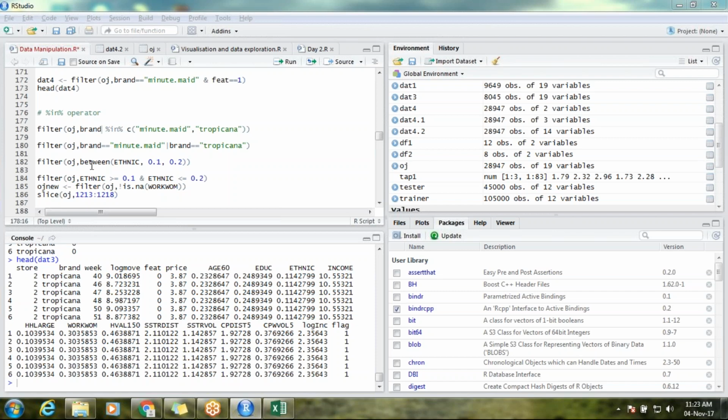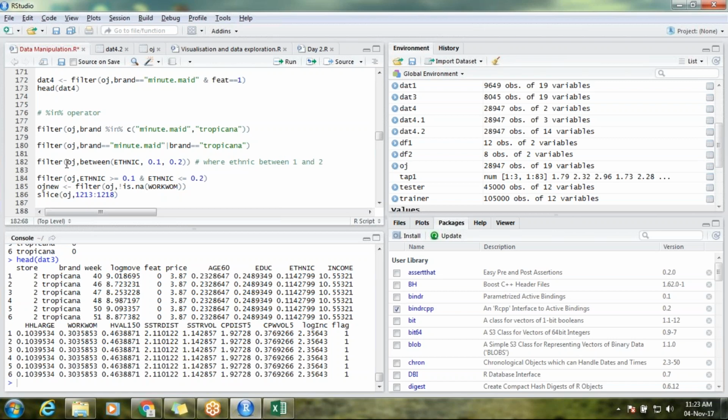Now, between. If you remember, there is a syntax in SQL where the variable is between 1 and 2. This is the SQL equivalent of that code, where my variable is between this and this.